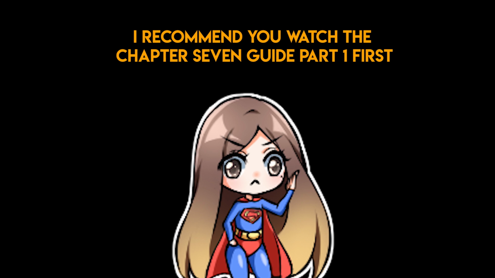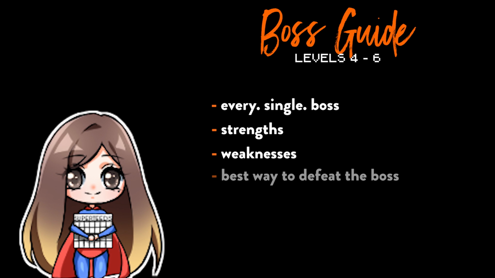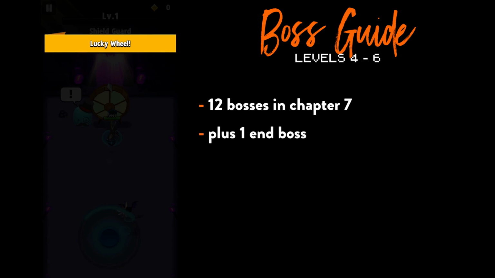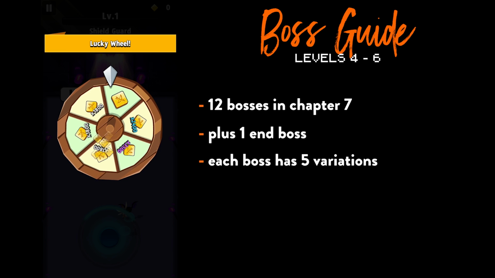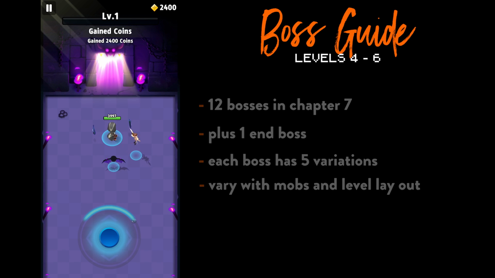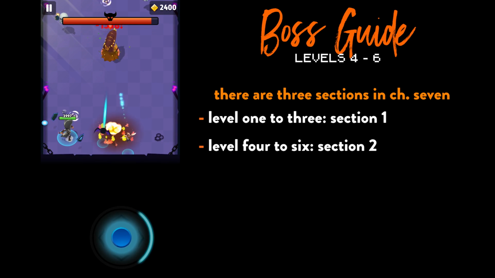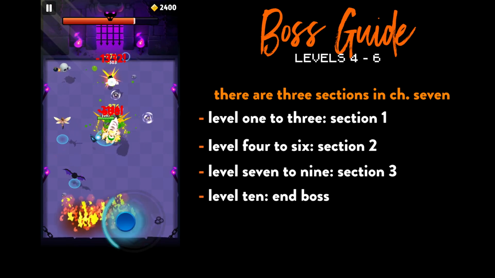Remember, we'll be going through every single boss, their strengths, their weaknesses, the best way to beat the bosses, and on top of that, it will be with all of their variations. As I said in the previous video, there are 12 bosses in Chapter 7 with one end boss. Every boss in Chapter 7, except for the end boss, has 5 variations each. This may vary with mobs and level layout. There are 3 sections in Chapter 7. Level 1 to 3 is Section 1, Level 4 to 6 is Section 2, Level 7 to 9 is Section 3, Level 10 is the end boss.